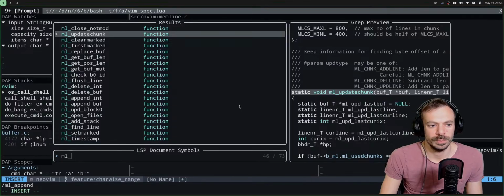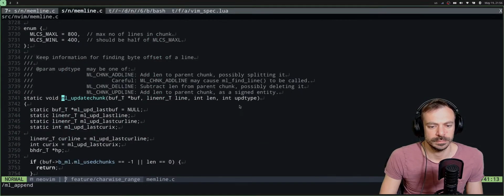Could it be that? Keep information for finding byte offset of a line. Add a length to a parent chunk, possibly splitting it. Careful. ml_chunk_add_line makes calls, ml_find_line to be called. Delete line, update, add length to parent chunk as assigned entity.